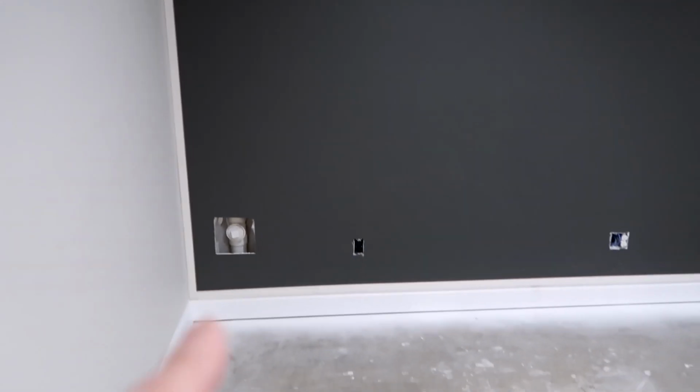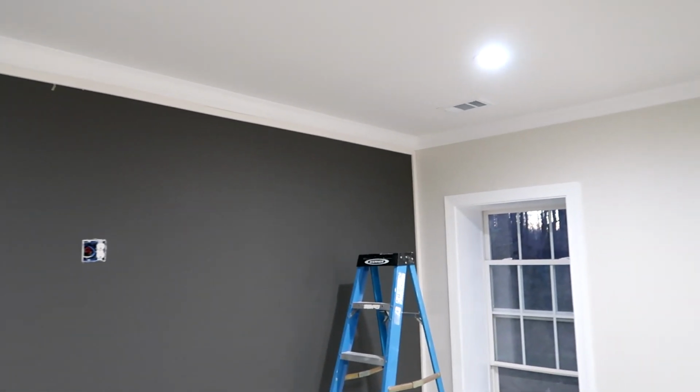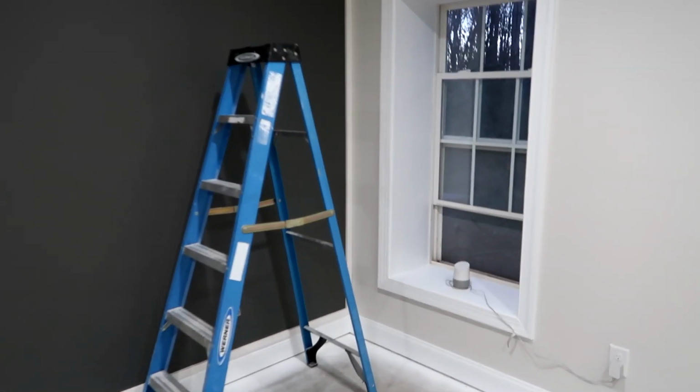Alright, I got the entire border put up now, as you can see, all the way around. All the way on the top, all the way down the side and all the way on the bottom border. Got a little bit of glue dripping. I'll have to clean that up. But it's looking pretty good. We're getting all our lines put in.